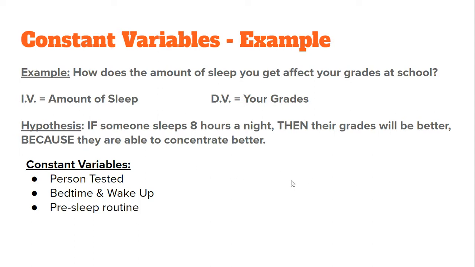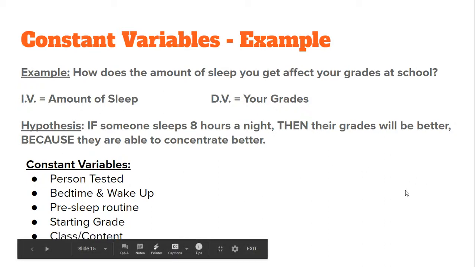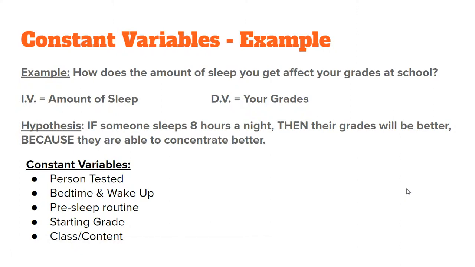How about the pre-sleep routine? Would it be fair if one person takes a long bath and then the next test they do a bunch of exercise? What about the starting grade? What about the subject that they're taking? Would it be fair to do an amount of sleep in math class and a different amount of sleep before science class? You couldn't compare the grades in those two classes because they're different classes.